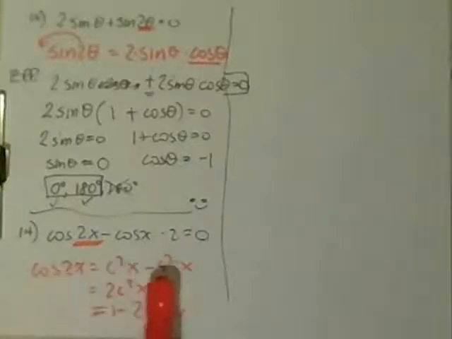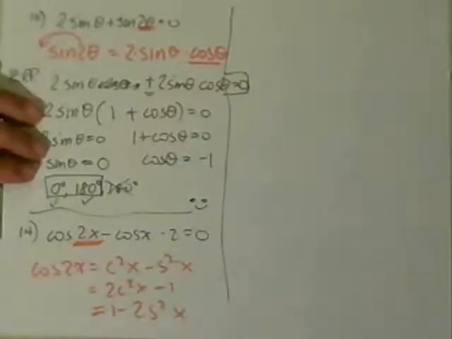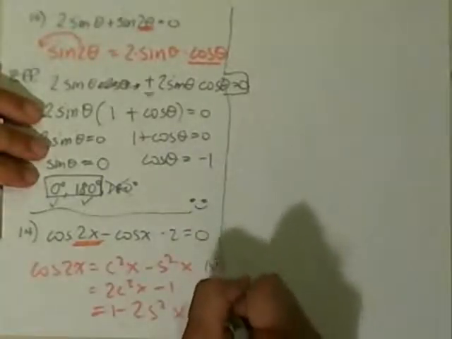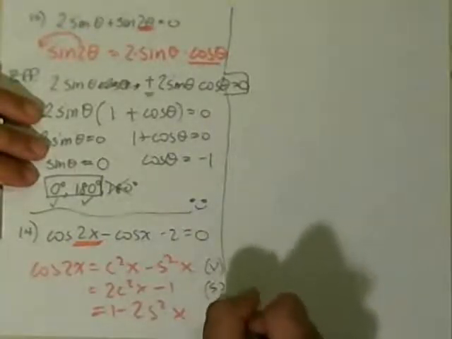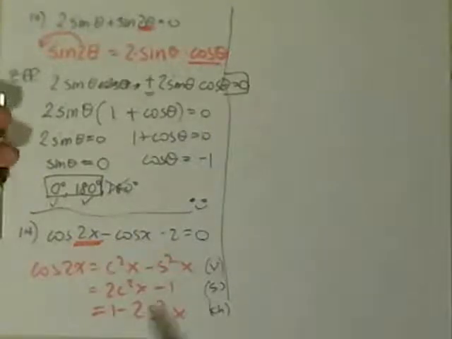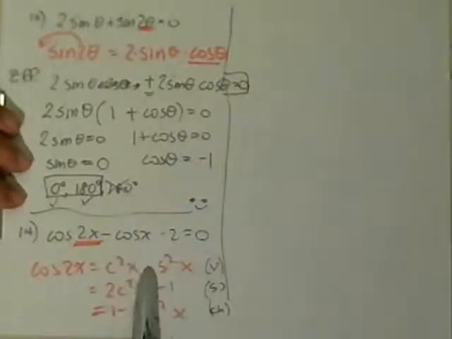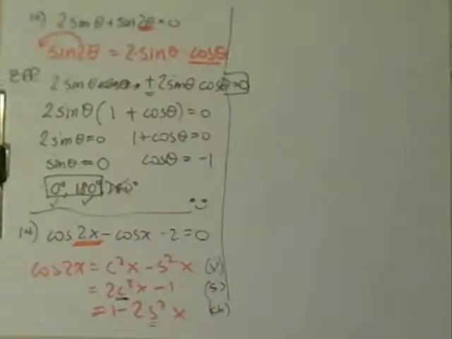I'll show you an easy way to memorize these. It comes in 3 flavors. This is vanilla, this is strawberry, and this is chocolate. Look at that, Neapolitan. An easy way to remember is, if I put a plus right there, it's going to be the Pythagorean theorem. So just put a minus, and that's the first equation for the cosine of 2x. Then 2 cosine squared of x, you just memorize that. Cosine squared comes first, C comes before S, so it's 2 cosine squared minus 1. The other one is flipped with the sign. It's going to be 1 minus 2 sine squared. Easy way to remember that, guys.